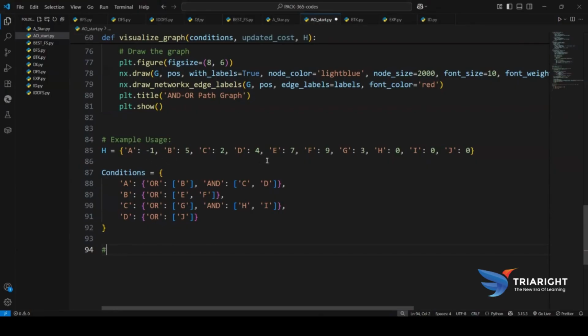For each value, we assign the heuristic value. So we have the condition like this. For A, we take B or C, like we have a conditional here, it's optional. And for B, C or D, we have the conditional. We have to complete B, C and D. Like that, we take the condition based. So here we take weight.